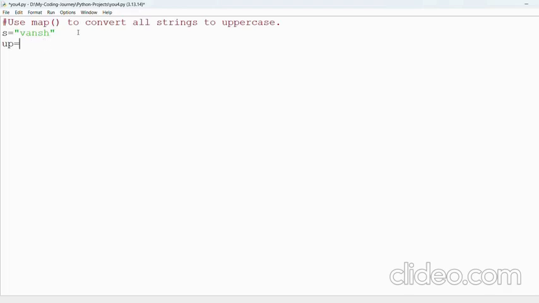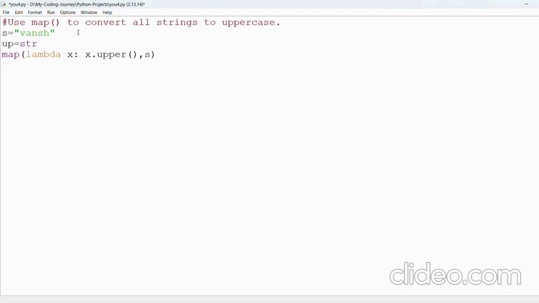Then I have to use the map function here. Then the function, that is lambda x. Then what I want is x.upper() of each element, and each element of x.